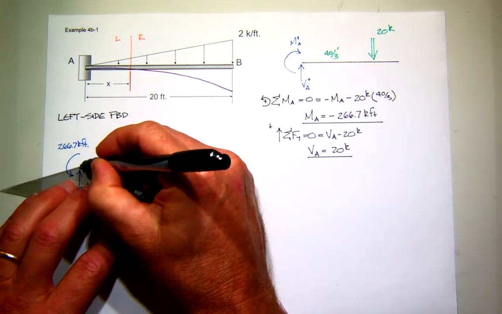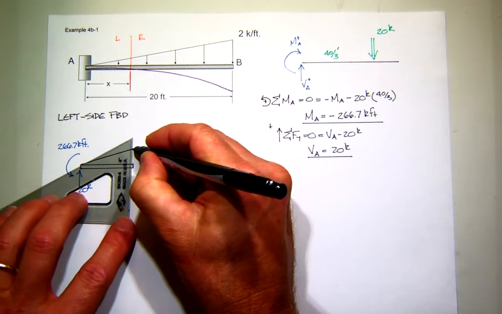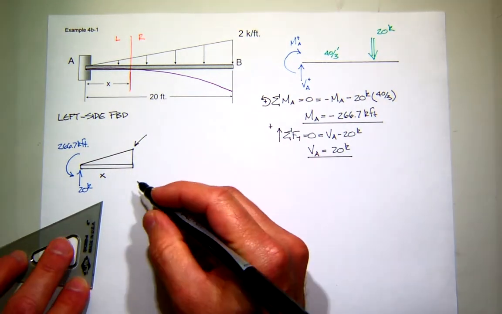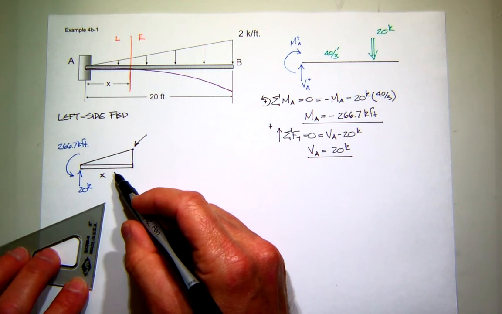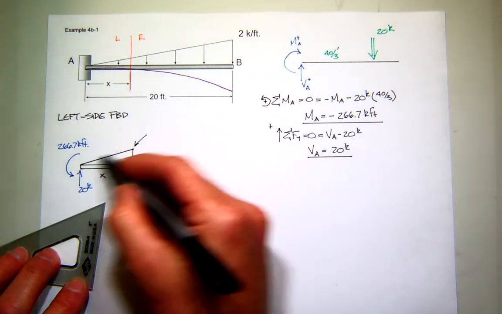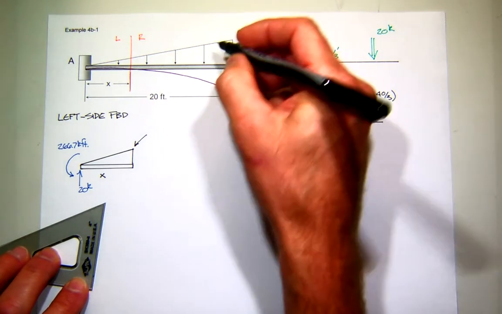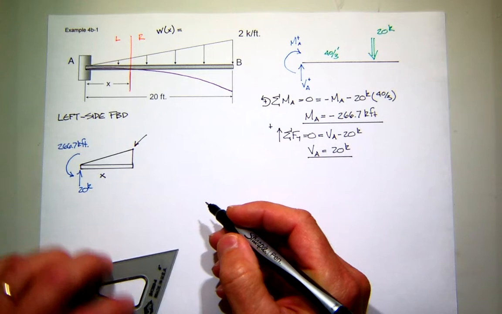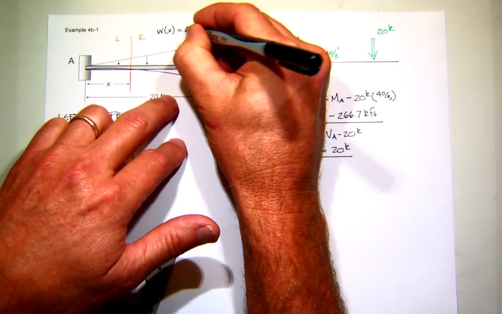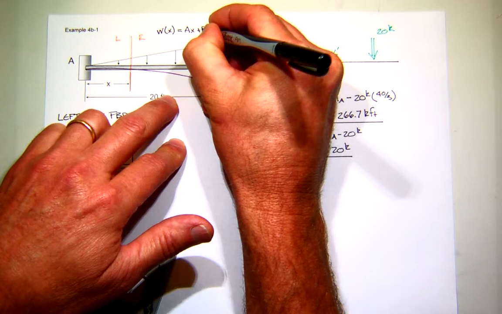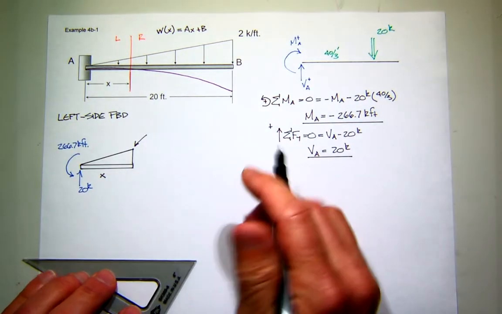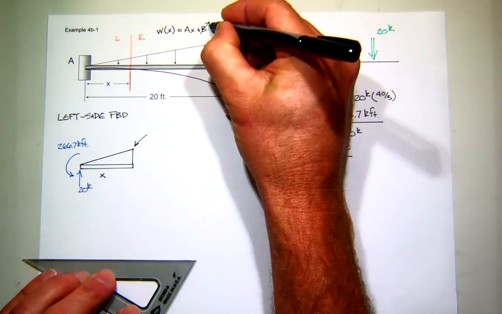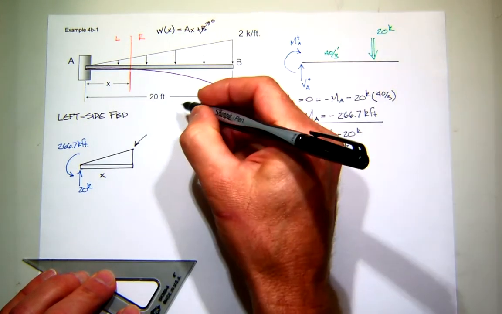And then I have my load. Now this is a distance x, so what is the intensity of the load there at a distance x? Well, you basically just have to write this as an equation. So if I go back up here and try to write my load as a function of x, what should I get? Well, remember in general, a linear line is ax plus b. B is the y-intercept. So at x equals 0, what's my load? 0. So that should be 0.